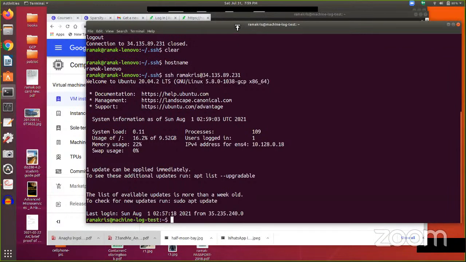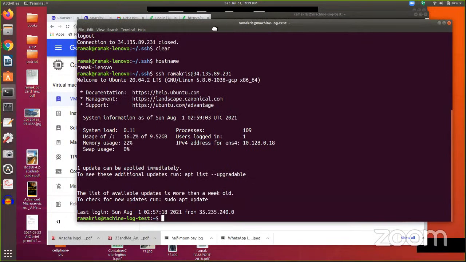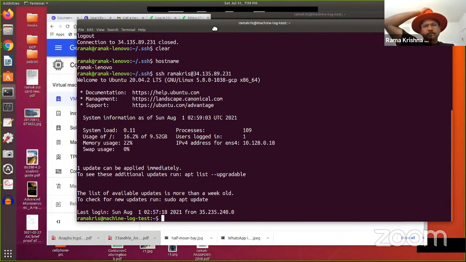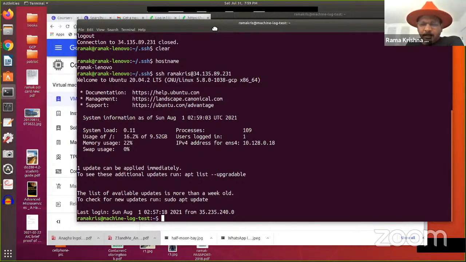Because we have shared the SSH key between your local machine and the cloud. Yeah. So guys, do you understand how that is allowing you to log in without asking for a password? Yes, sir. We have given the SSH public key there in the Google Cloud. Yeah.